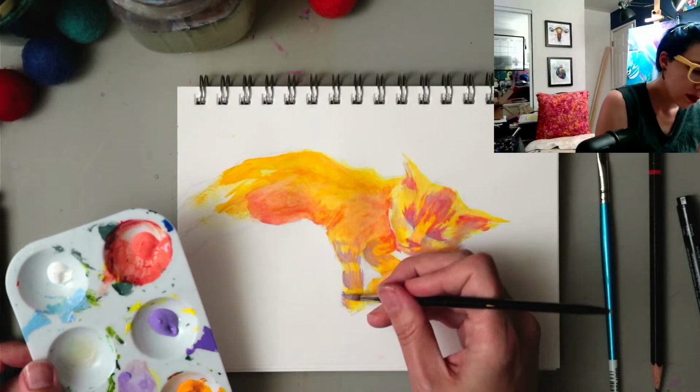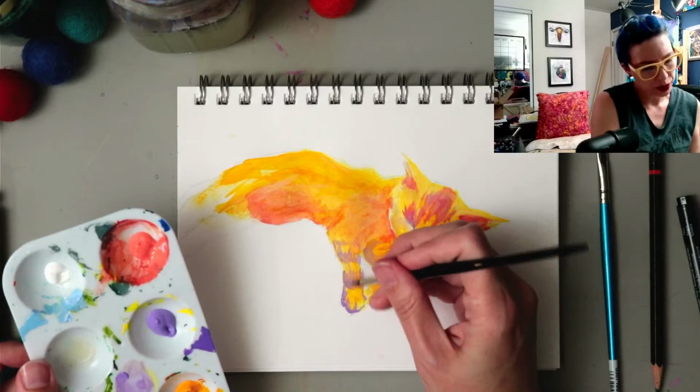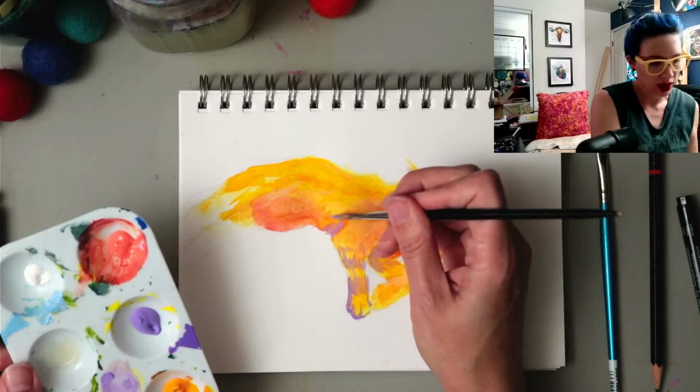Has a nice flow to it too, which is quite satisfying when you get a good deal of the paint on the brush and just let it have a nice thick line.